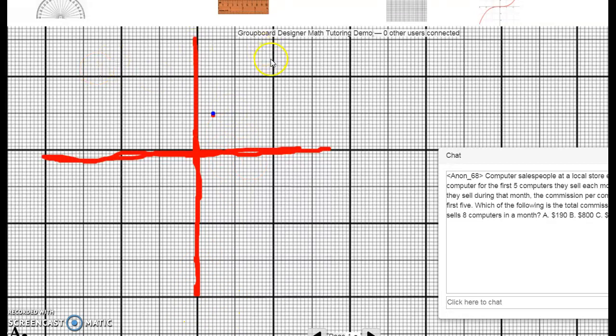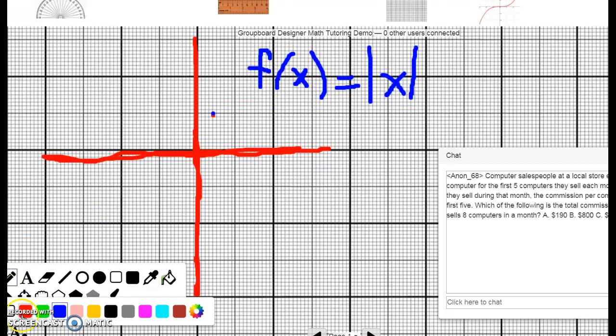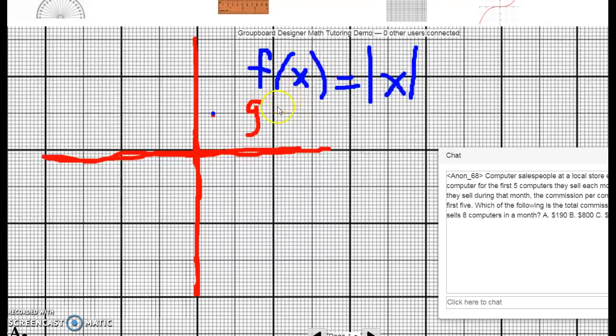So if the function of x is equal to the absolute value of x, then that means x is basically equal to x. That's what we have with the blue dot, x is equal to x. With the red dot, we have the same thing, except instead of the f of x, they're using the g of x, which is the same thing. They're basically asking, when x is equal to x and x is equal to x, where are those two x's going to intersect? And the answer is anywhere, because it doesn't matter where I put the x. If x is equal to x, they're going to intersect at the exact same point.